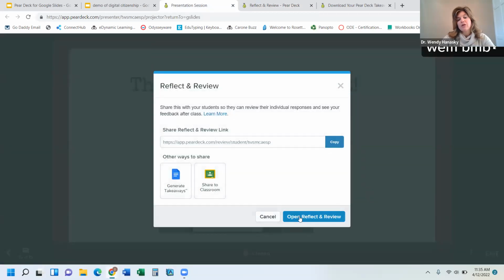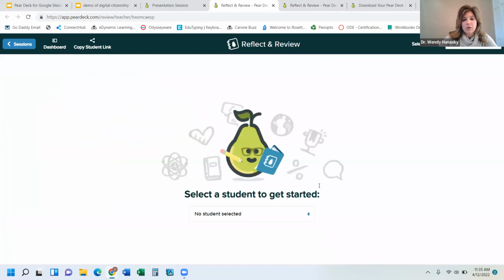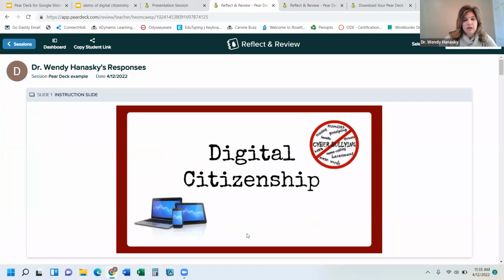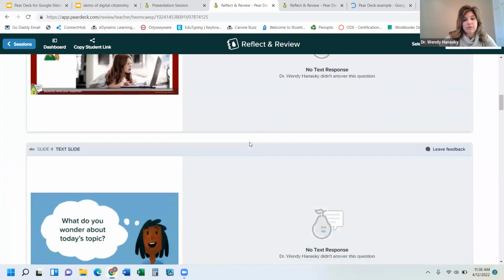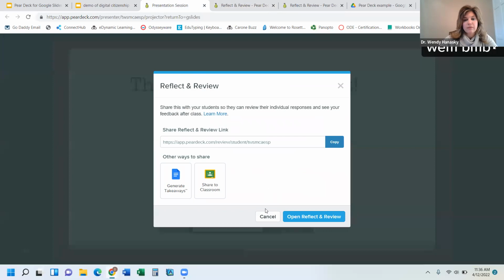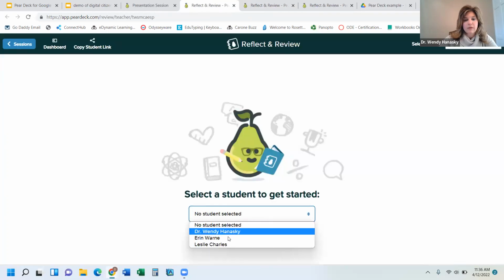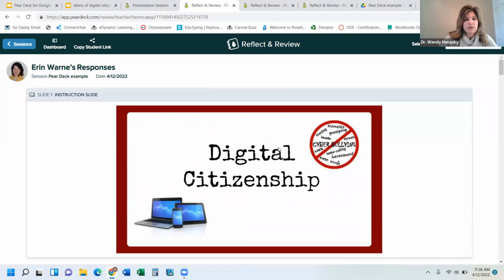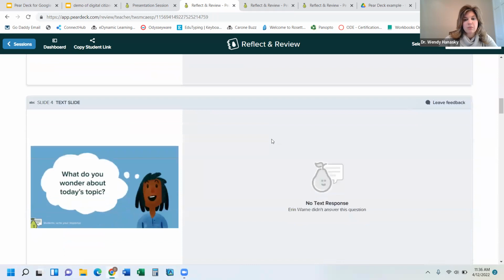And finally, when you're all finished, you can open the reflect and review. So this is just a way that you can click the students' names. I picked myself here, but you can go down through one of you guys, since you actually responded. And you can see student by student.